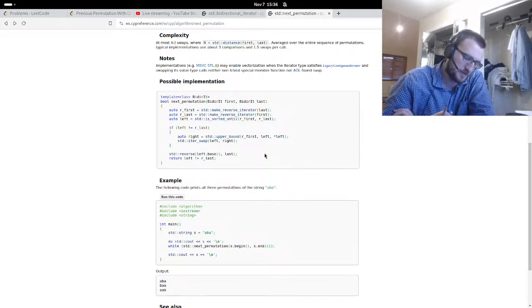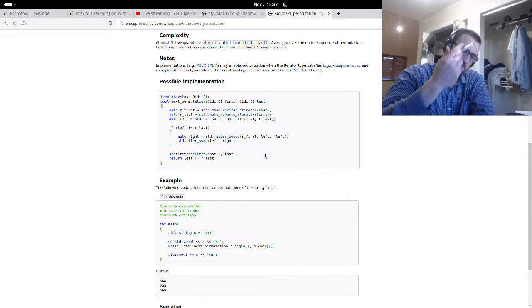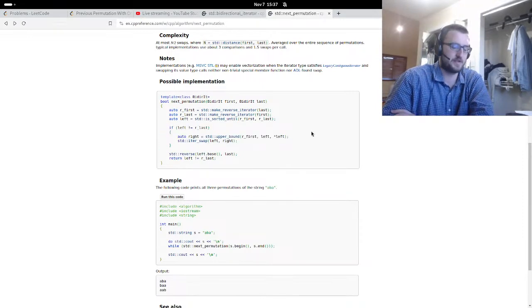By how it's been constructed, the sorting is just a simple reverse routine. And then that's it. Swap in reverse. And the added benefit is, if this is sorted in non-decreasing order in reverse, then you're on the last permutation and you want to recycle, so you just reverse everything. And so you have this if statement. It's just for that special case.